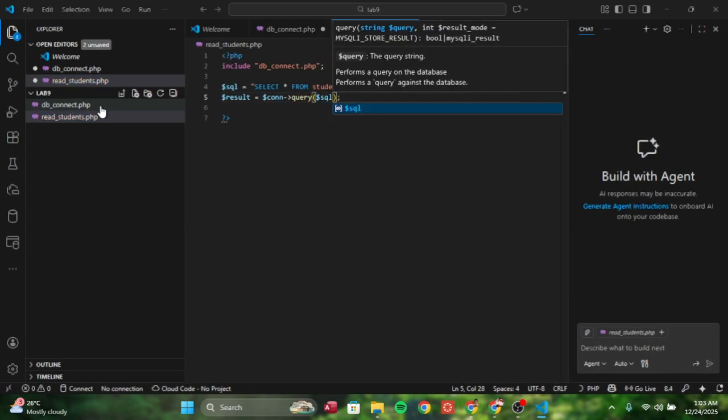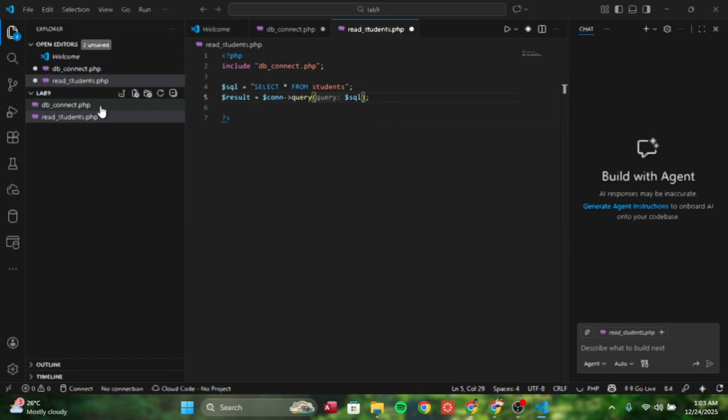We're going to insert HTML code here in this read_students.php.